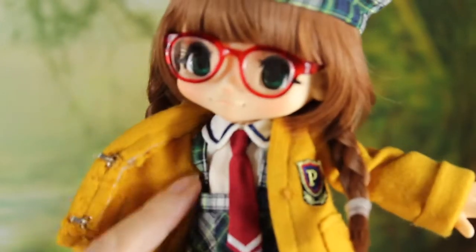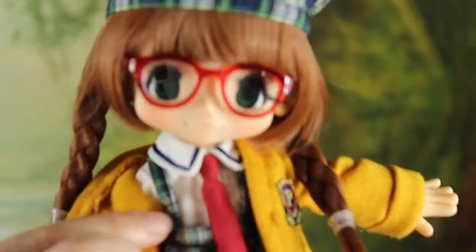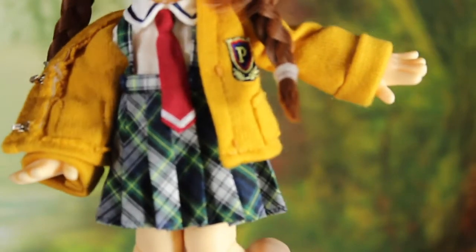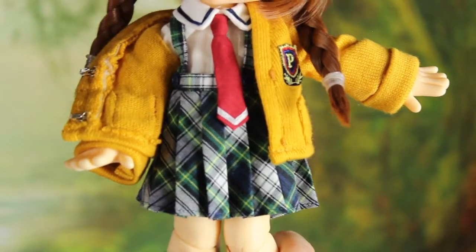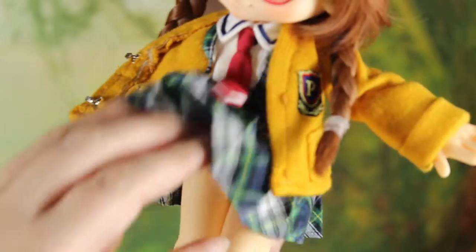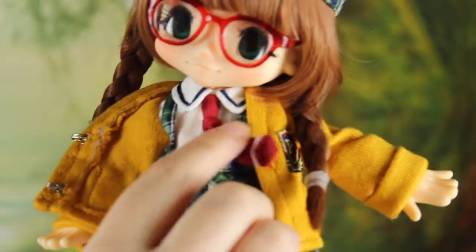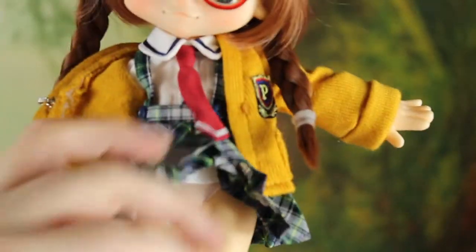So it's more like a skirt overall, basically. We have the little things to keep it around, and you have the little fake button here. It's a nice little skirt in the same tartan fabric as the hat in green, blue and white, and a little bit yellow as well. And then underneath you can see the rest of the shirt with the same little blue buttons as here and here. And underwear, just normal underwear.